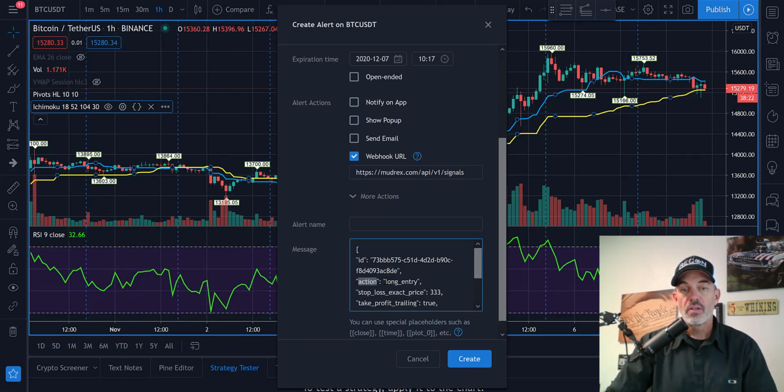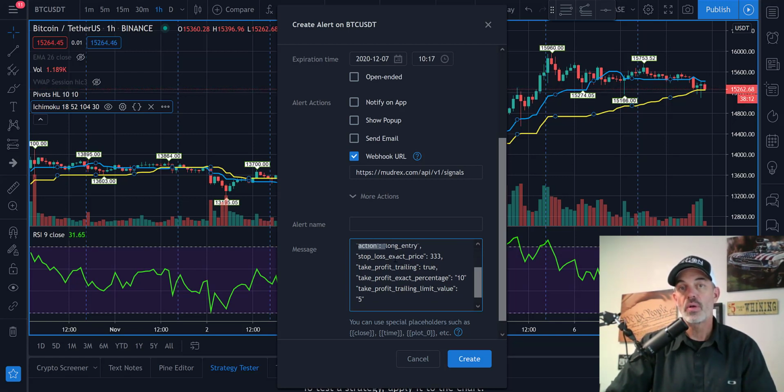The action that I want to take place is a long entry. And then I could set a stop loss if I so chose. Now I'm not going to, because my exit is going to be a separate alert that I set up. And that's going to be strictly based on the conversion line crossing down through the baseline. And so I'm going to actually delete this stop loss exact price, and you can actually make this exact percentage as well. And you could just put in 3%, and you don't have to put in the percent symbol. You would just put 3 in this place, or exact price of $333, or in Bitcoin's case, maybe you want to stop out if it dips down below 15,000. But I'm not going to actually use this code.